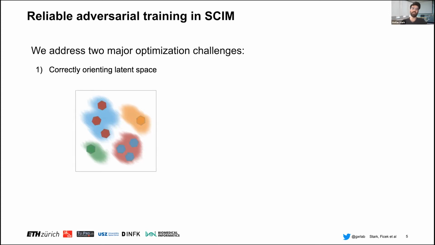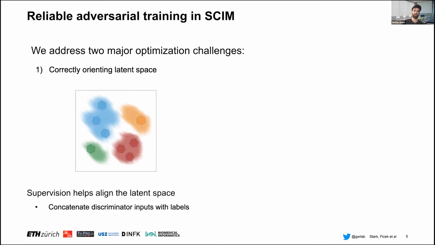Well, let's say after matching is performed, it's revealed that the blue cells were matched to the red cells and the red to the blue. This can happen because the encoder can map the red cells to the blue space and the blue cells to the red space, and then the decoder can reverse this mapping. This problem arises naturally due to symmetries in the latent space. For example, the blue cloud has the same relationship to the green and orange cloud as the red cloud does to the green and orange. And so this arbitrary switching is natural here.